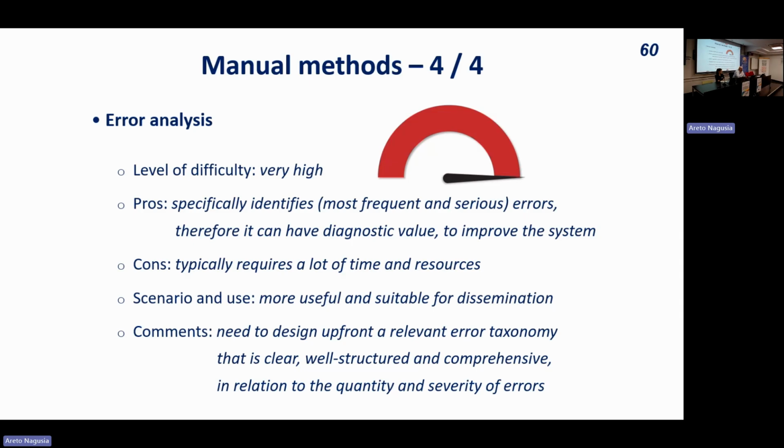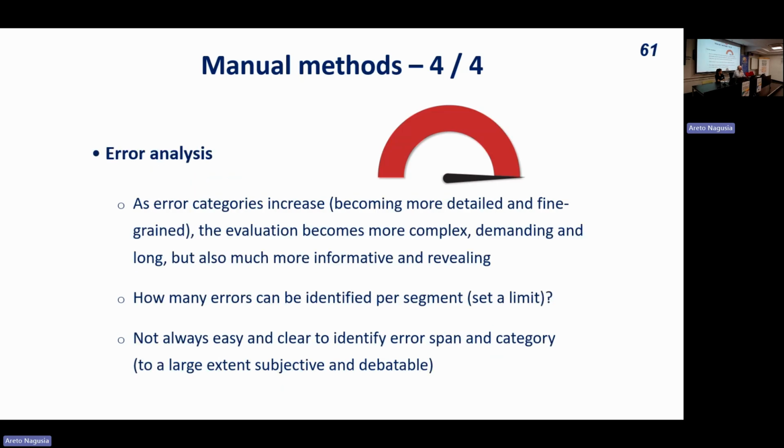In my experience, this is the most difficult, but also the most informative, the most helpful, if you have the resources, the time, and the goodwill to do this. It requires a lot of time and resources, and basically what you have to do up front is to design an error taxonomy. So a map of the errors that you want to catch and categorize in your raw MT output. You have to train the people.